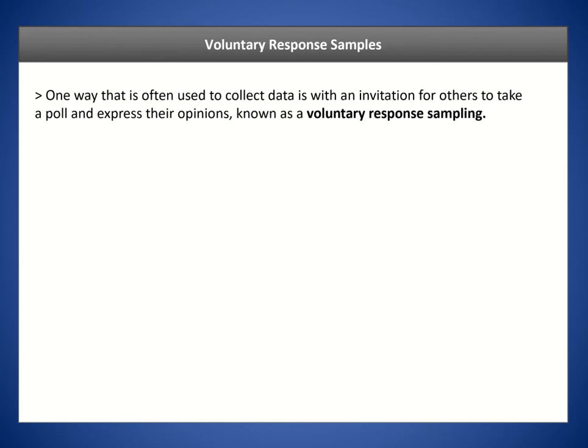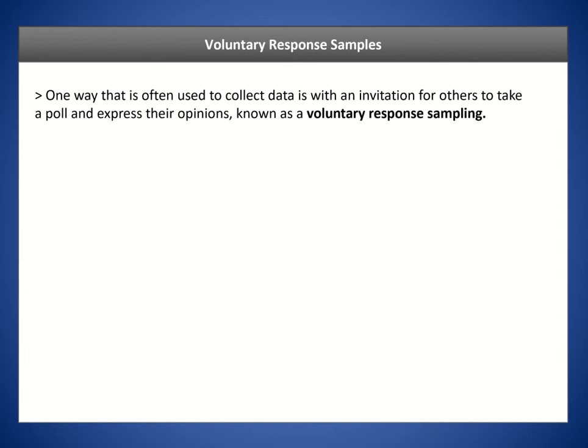You see this a lot. Maybe you're on a website and they ask you to take a poll. Well, that's a voluntary response sample. You may reject it, you may not do that sample. You may have people that want to do that study, right? So you have this voluntary nature to it, in which you have people that volunteer to take the poll and express their opinions, and those that do are a certain type of people. What I mean by that is people that like to voice their opinions are generally the ones that take those polls, right? And so there's a general nature of bias there.